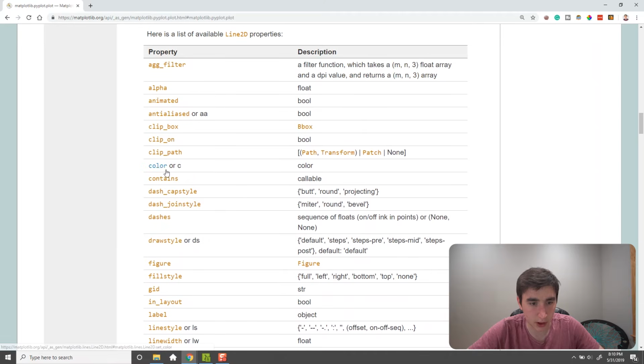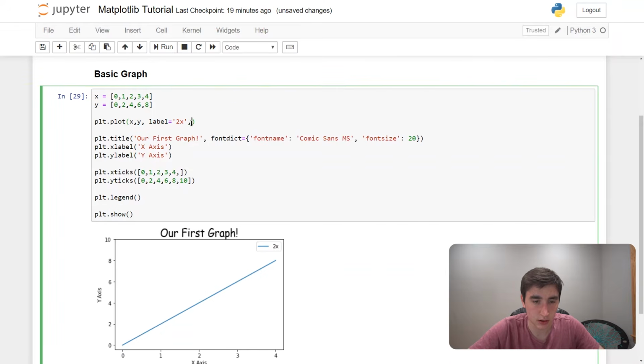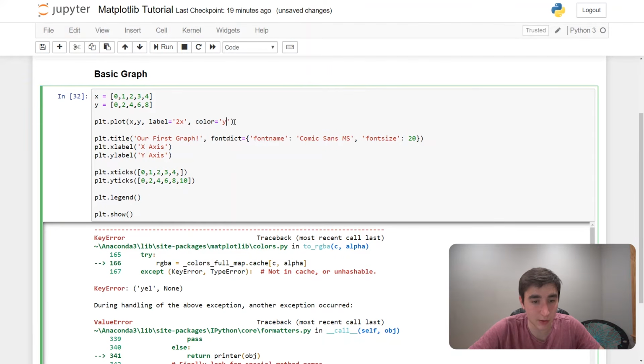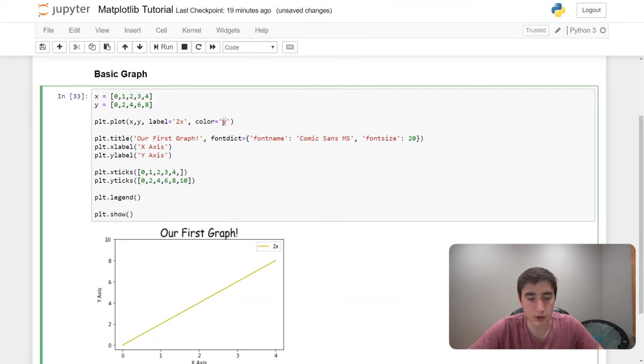So one thing we could pass in is color. If I pass in color equals red, it'll work. And it will know, I think, the common colors. So if I did yellow, if I did like yell, which is not a color, it's going to yell at me. It might even work with Y. Yeah, cool. And we also can pass in hexadecimal colors. So I could do like ABABAB, and we get a grayish color. This is helpful because you can use a color picker tool and pick pretty much any color we want here. But we'll stay with red for now.